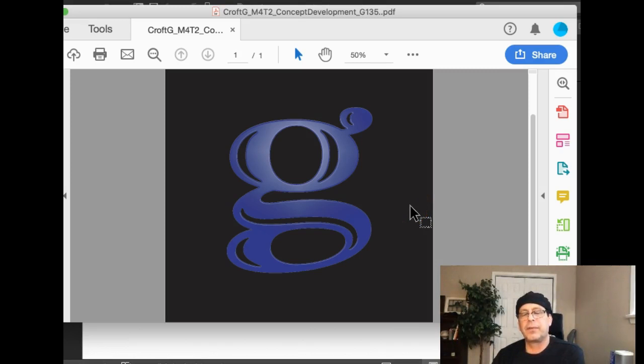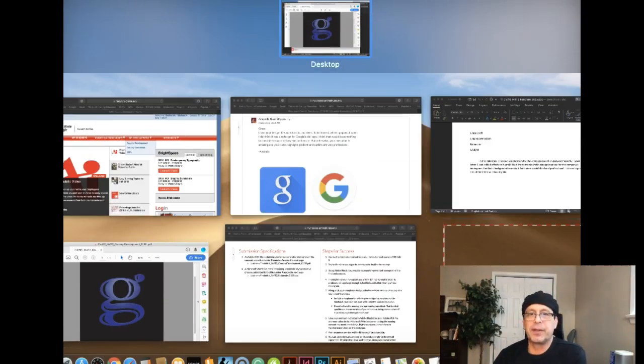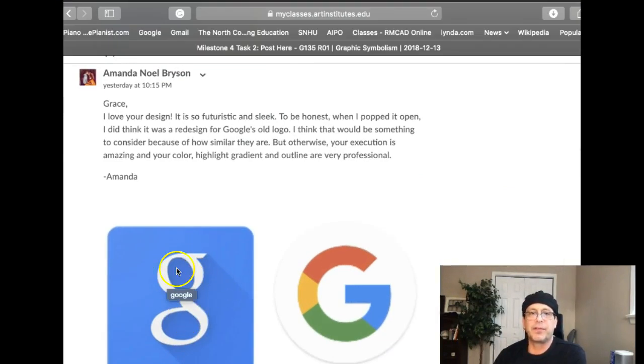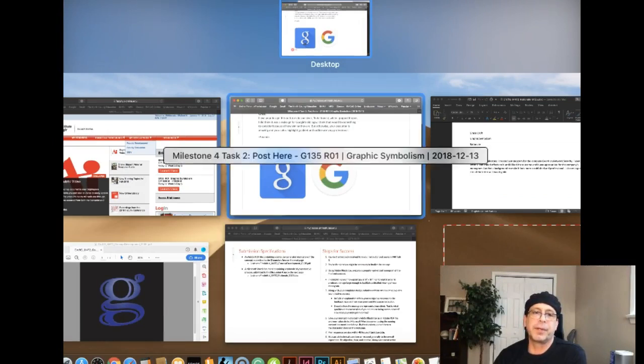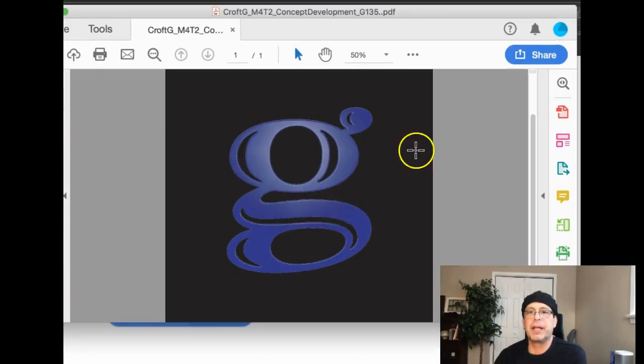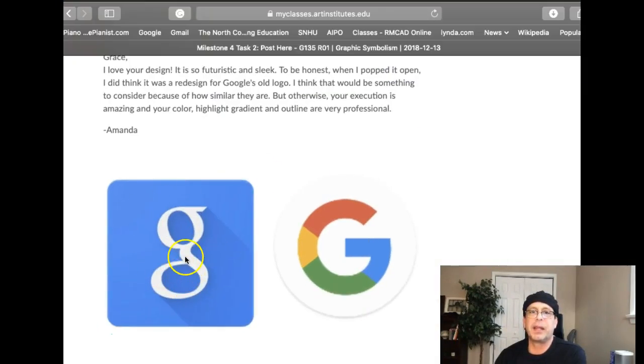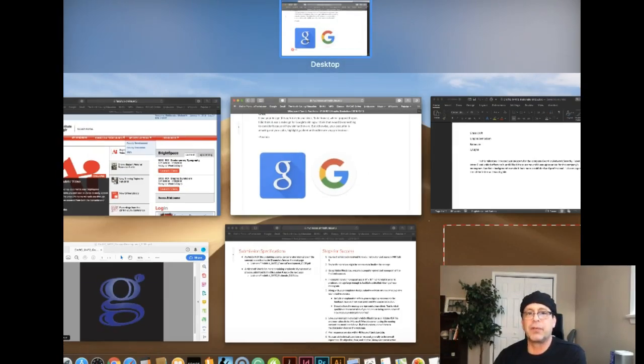I think it's very traditional. I think it's very recognizable. But there's a couple of things I recommend in this G. I think the G is too ornate. One of your classmates had left this right here, and this is the old logo for Google, right? Of course, there are some considerations that this could be mistaken as something along those lines, but I'm not really too concerned about that.